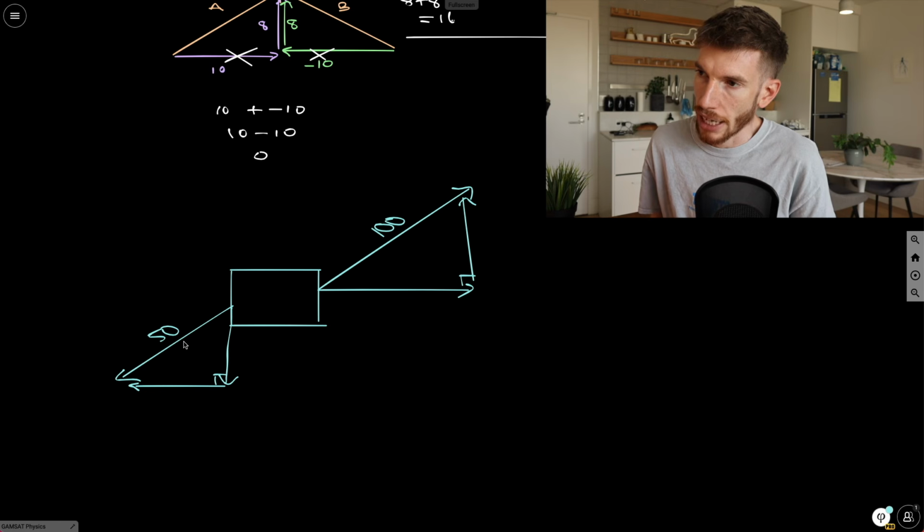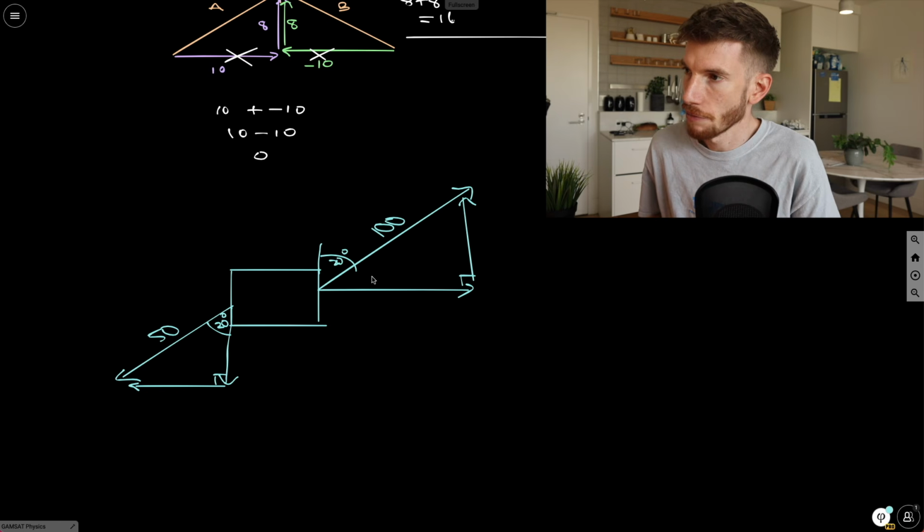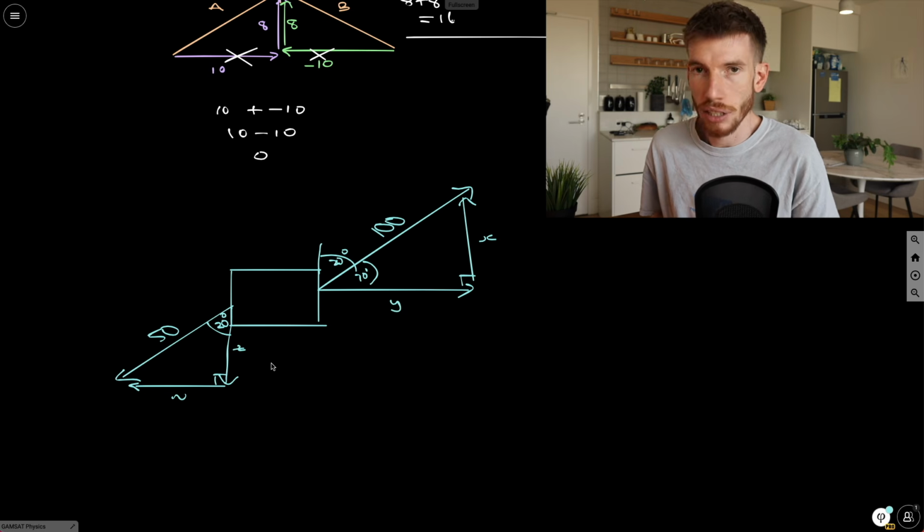And so then we could work out, let's say we have angles as well, they'd have to give you that. Let's say this is 20 degrees and this one here is going to be 20 degrees as well. It's obviously not to scale. Then I know that this here would be 70 degrees, the leftovers of 90, and I've got my triangle, and I can work out, I'll call this X and Y, and I'll call this W and Z, like that.